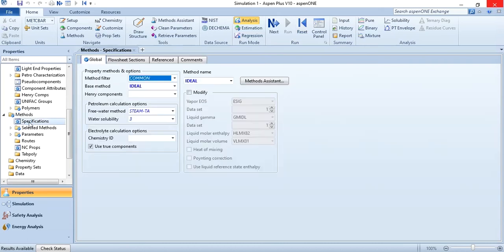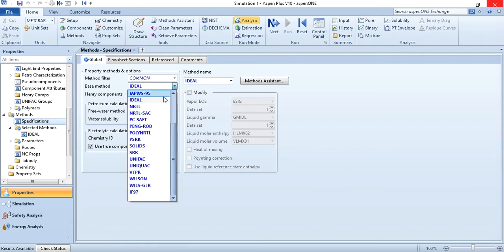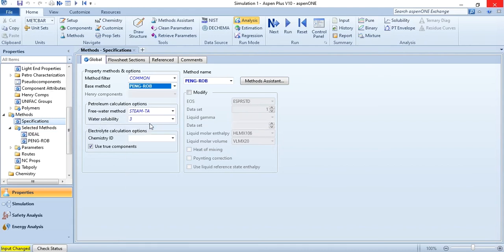Go to specification again, and if you check, you have currently selected ideal. Now you want to select Peng-Robinson. So simply scroll down and select Peng-Robinson, and you see in selected method Peng-Robinson has been added.